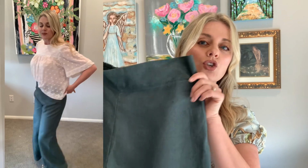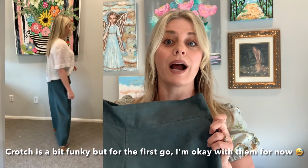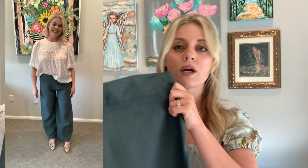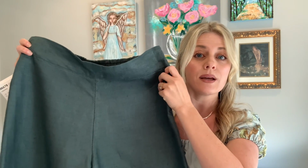Who doesn't love a pair of dreamy, flowy linen pants? Maybe that's just my dream, but I love anything linen. There is just such a gorgeous quality to it. And I successfully sewed really one of my first pair of pants outside of sweatpants that I wore out of the house. I've had some trial runs on pants that weren't the most successful, but these were a hit. I am so happy with them, and they were just so much fun to make. The pattern I used, my trusty New Look 6678 pattern. I did not use the top. You've heard me talk about the top so much. I actually used the pants pattern.